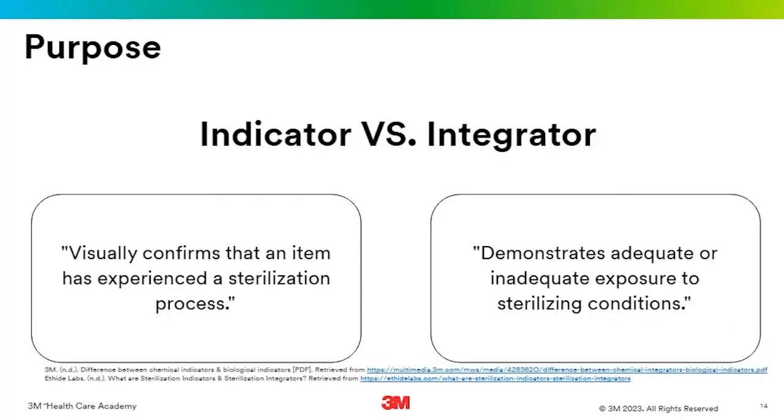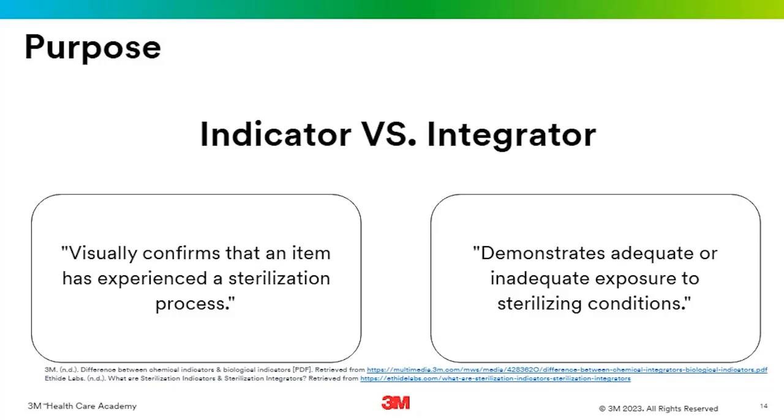Notice how I keep saying the word indicator. And as I alluded to in the beginning of the presentation, when I first got out of sterile processing school and finally passed my test, that was quite the journey, I called everything an integrator. I don't know if I just liked how the words sound or if I really thought everything was an integrator, but it's like type 1 integrator, type 6 integrator, process challenge integrator. You know what I mean? So let me go over some of the differences between indicator and integrator.